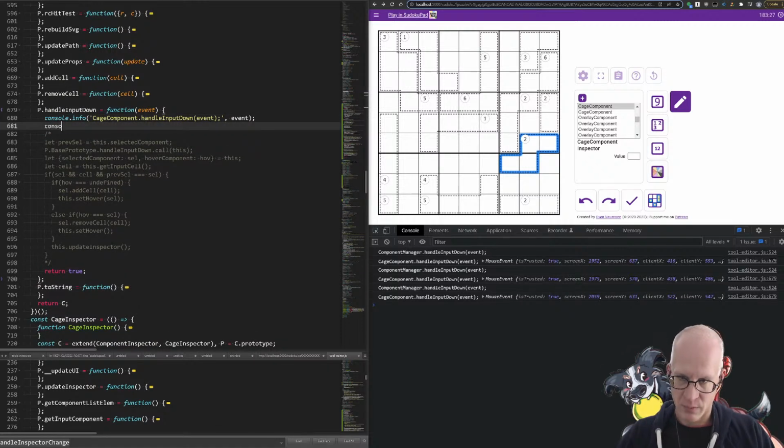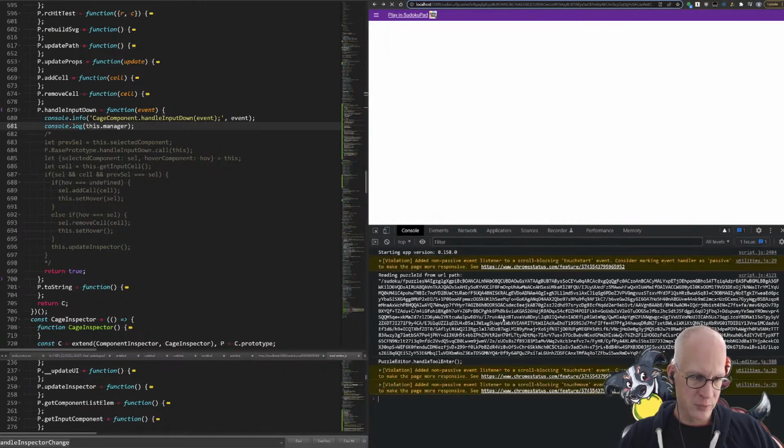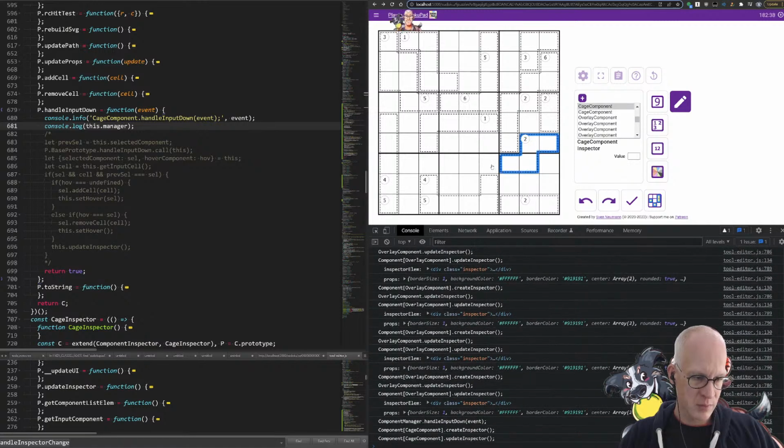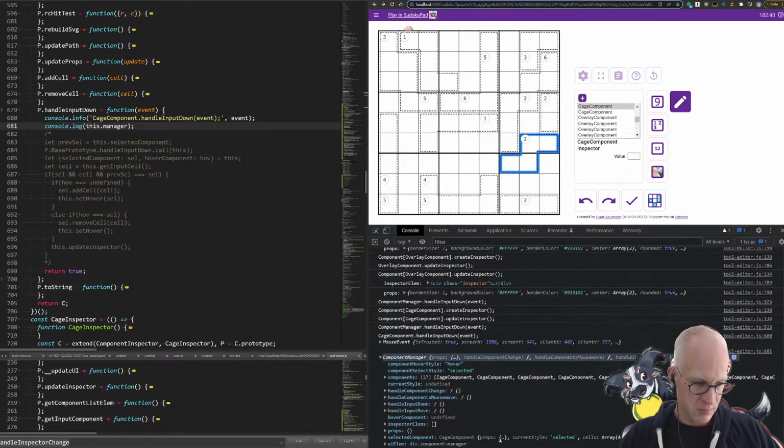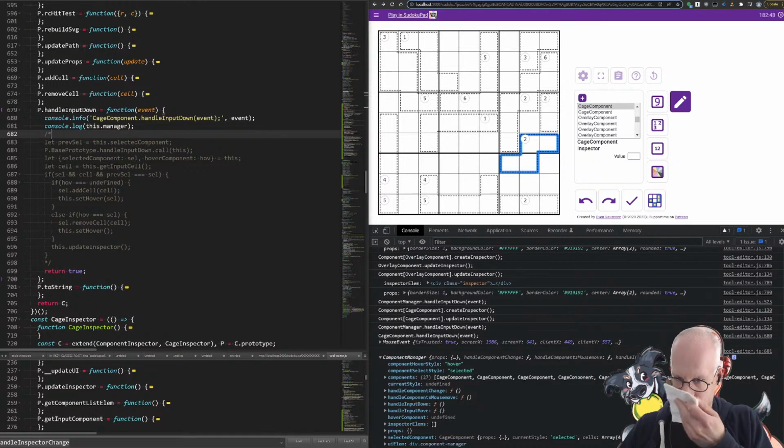And then cage components, cage inspector, cage component. Here we can say console.log this.manager. And then we can jump through all the hoops. So we click this, click this. So we have access to selected, etc. Now the question is, are we clicking on our own lonesome self or somewhere else?